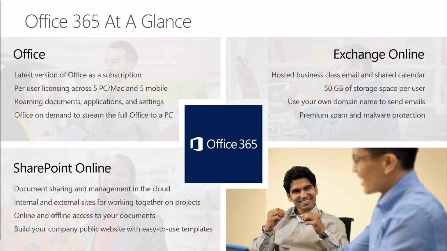Next is SharePoint Online. Think of SharePoint Online as more of a file share, but it also has more complex capabilities of becoming your internal and external website as well. We didn't touch on OneDrive, but I think of OneDrive as your personal cloud share, where you save your personal files to the cloud.